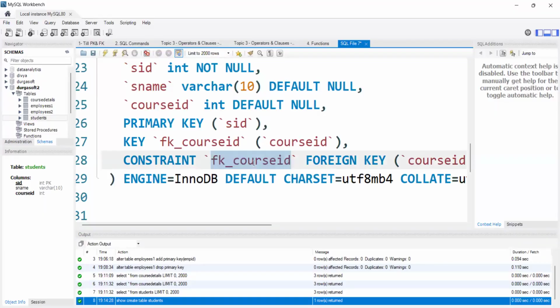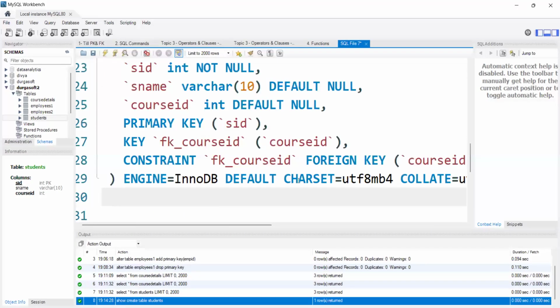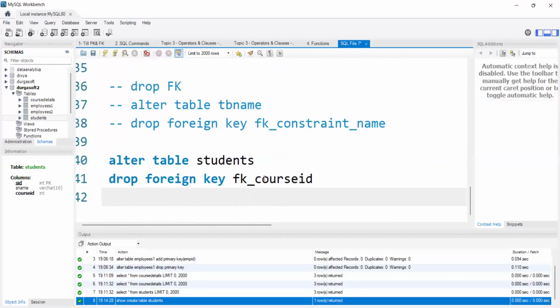So first we need to know what the foreign key constraint name is. To know that, I used this show create table syntax. And whenever I see the foreign keyword here, before that you can see the constraint keyword. After the constraint keyword, we can find that foreign key constraint name. We need to copy this and use that name here.